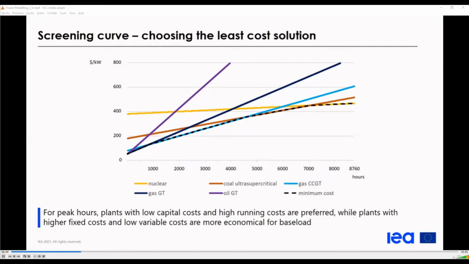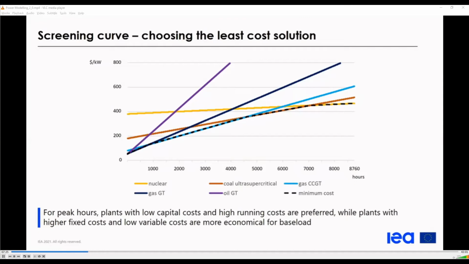What is also very clear with this graph is that the power technologies really provide different services. So we can consider nuclear power and coal plants very well suited for baseload operation, the baseload category. So it actually makes sense to compare them in terms of LCOEs. But it would be very difficult to compare a nuclear plant and a gas turbine, or GT, which usually provides peak power, as we can see here.